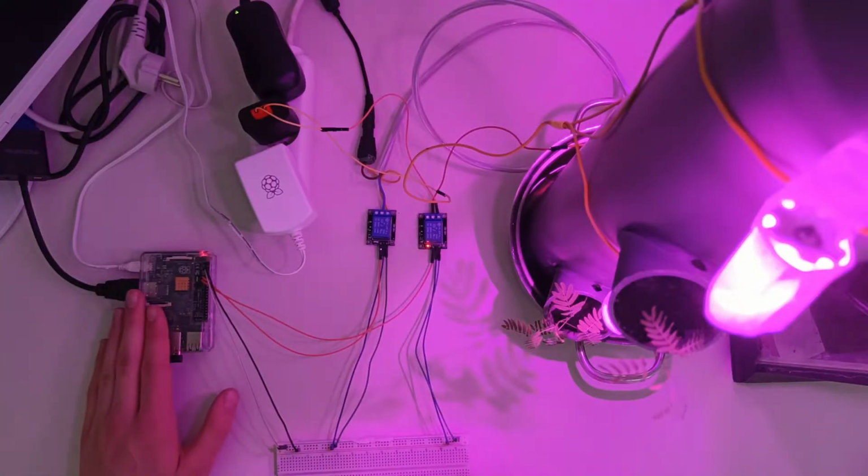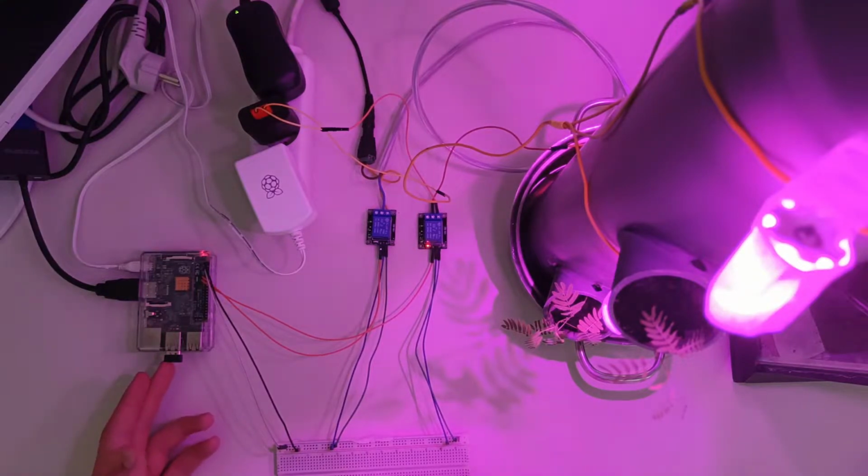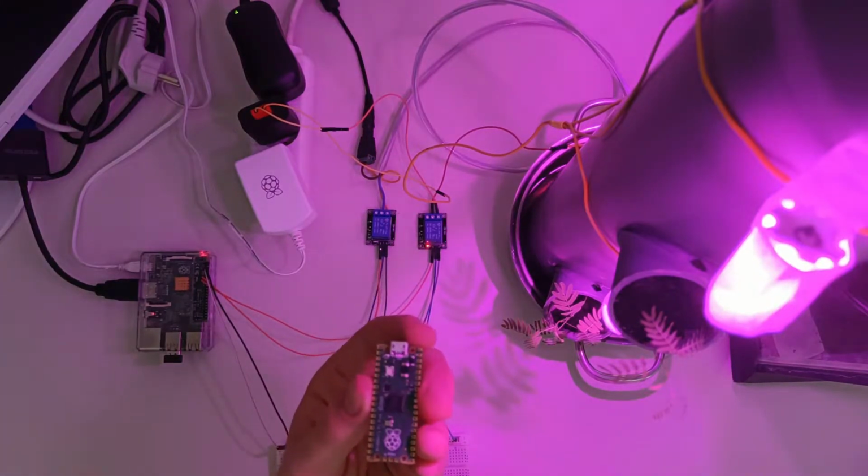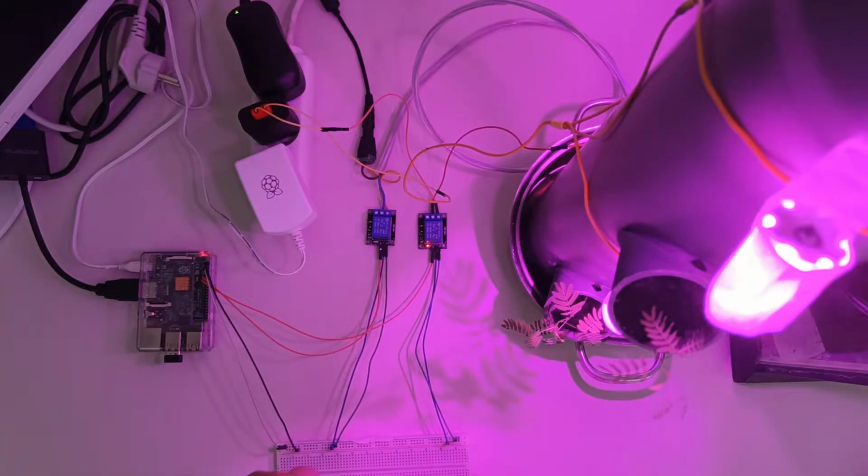As you can see, the brain of the whole project is this Raspberry Pi 2, which controls everything you can see right here. Of course, you can take a computer from a different brand, like Arduino. If you don't think you need things like the date time, which is pretty useful for this project, you can of course also take a computer like the Raspberry Pi Pico, which only costs about €5, and therefore is a bit more limited in what it can do. You can use sleep functions in the programming, like time.sleep and then an amount of seconds, instead of the date time you can use here. But more on the programming later.